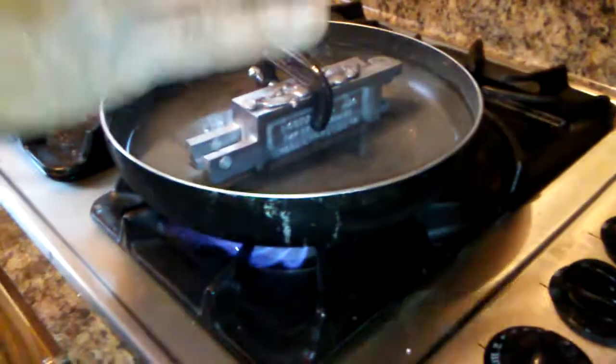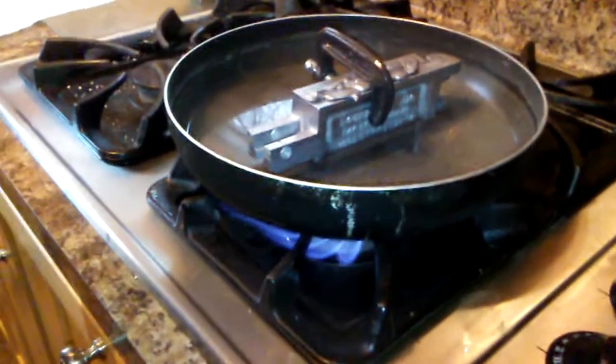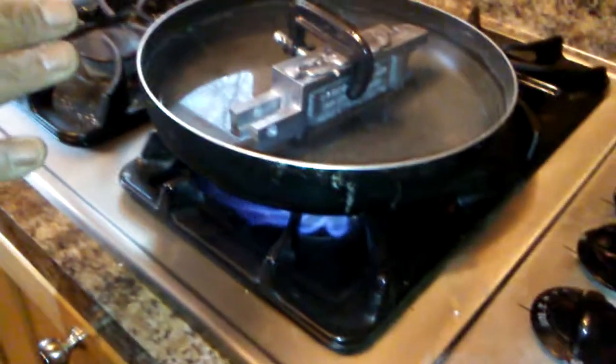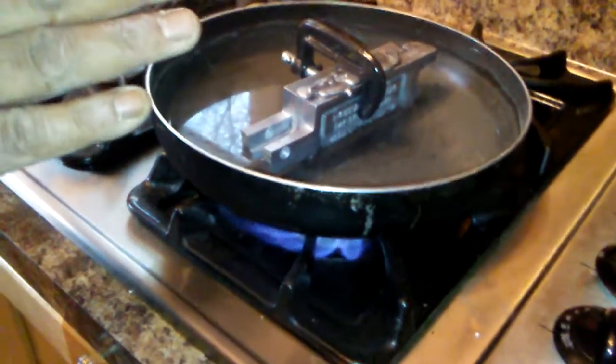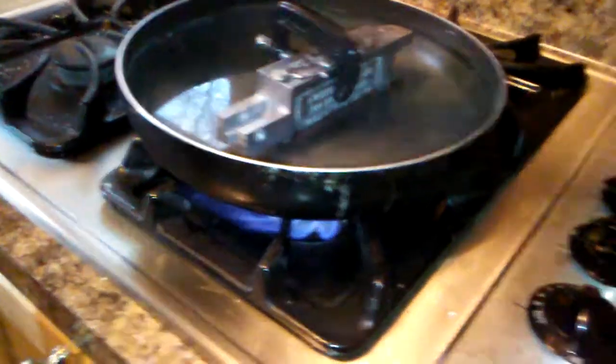Turn it on. Now, I should have had that water boiling ahead of time, so we'll take a pause and let the water boil. This mold has to stay in here for 10 minutes. That's it. So you set your timer. It's 1:44, but start it when the water starts boiling. Okay, we'll pause it for now.